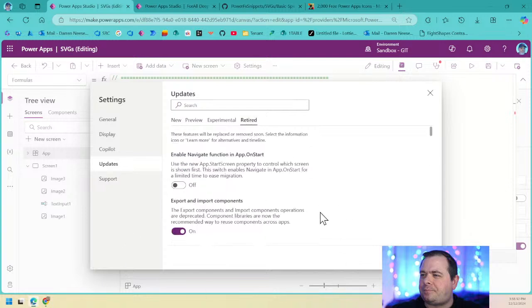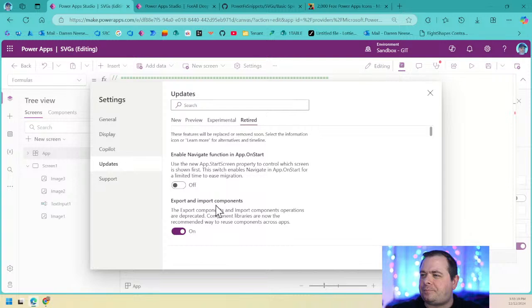Sort of like defenestrate or defenestration, which is being thrown out of a window. All right. So, for a long time, once they created the app start screen, they didn't want you to use navigate within the app on start. Well, you can turn it on, but realize that it's going to go away after a while.